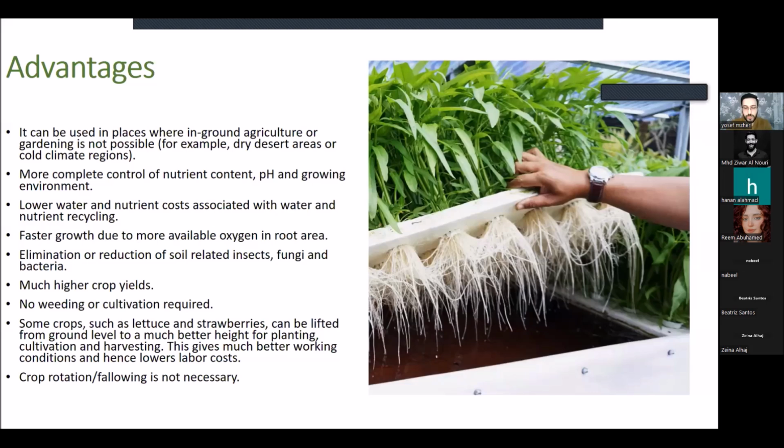Also, we have a higher growth rate for the crops we are growing, since it's the ideal setting and the ideal environment for them, so it's faster to grow, especially if we're putting fertilizer and nutrition materials, so we can have multiple crops throughout the year. It also helps with soil degradation, so we're not affecting the local soil in this area, so it stays good for future generations to use.